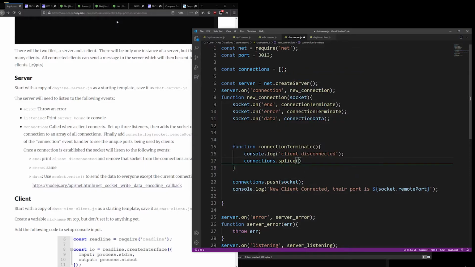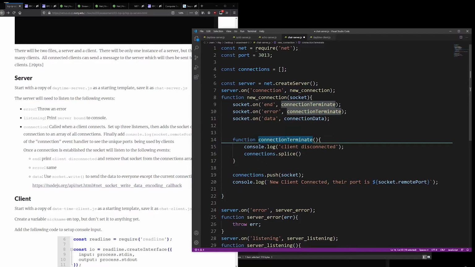The splice function allows you to remove a particular element from an array if you know the index. We don't know the index of it. We just know that we want to remove the socket. This function occurs when connection terminate is called, and that occurs when an end or an error event happens on some socket.